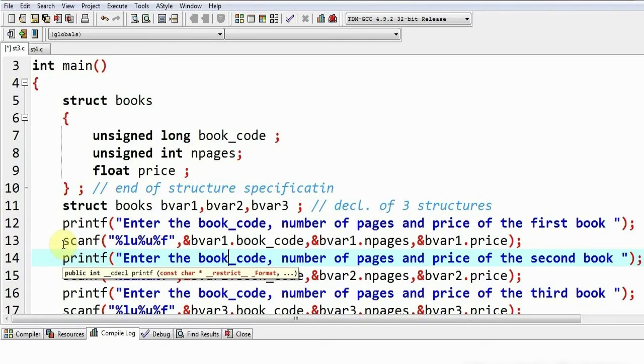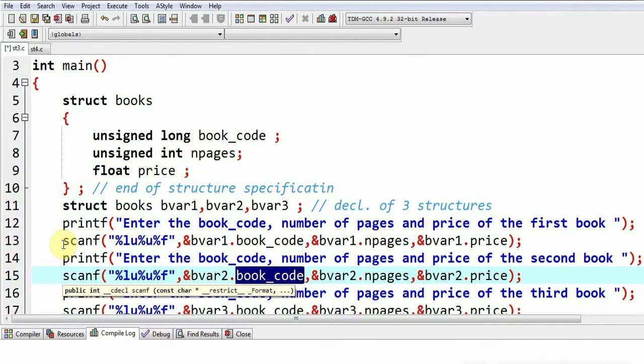When I want to give the values for the second book, the structure variable for the second book was bvar2. You can clearly see, even though I am mentioning the same members, book code, pages and price, they are being qualified with the name of a separate structure variable, the second structure variable bvar2.